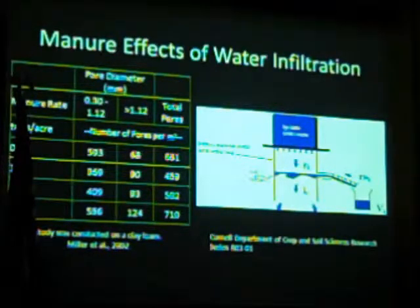And so they also looked at what the pore space was of that soil. And as they increased their manure application, they also increased the total pores. Now, some of these numbers with our smaller pores, 0.3 to 1.12 millimeters, didn't really increase, but our large pores did. If you were to think of a pickup being a water droplet getting from point A to point B, being that infiltration of the soil, these smaller pores would be kind of like going down a dirt road, whereas these larger pores, that's kind of like going down the interstate. You can go a lot faster down those big holes. We know big culverts move a lot more water than small culverts, and so that had an effect on the soil, and that increased that infiltration rate.